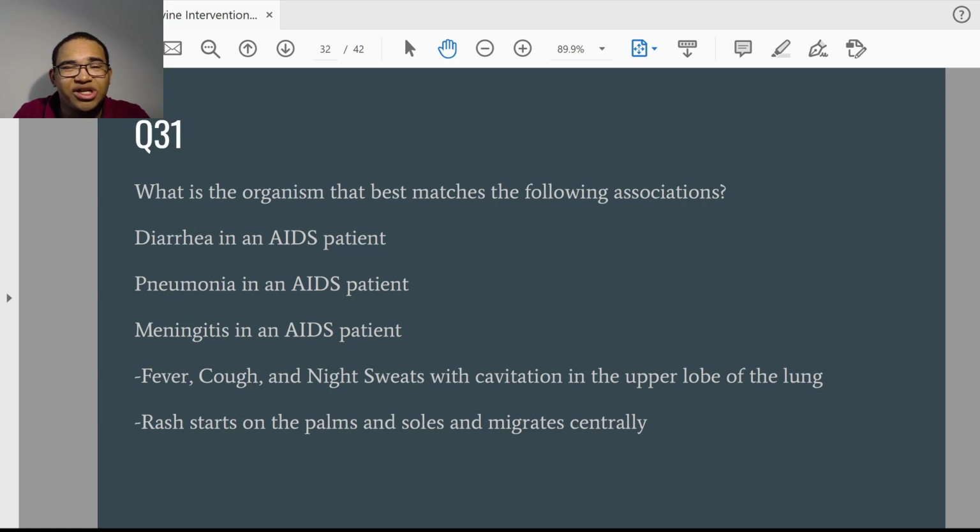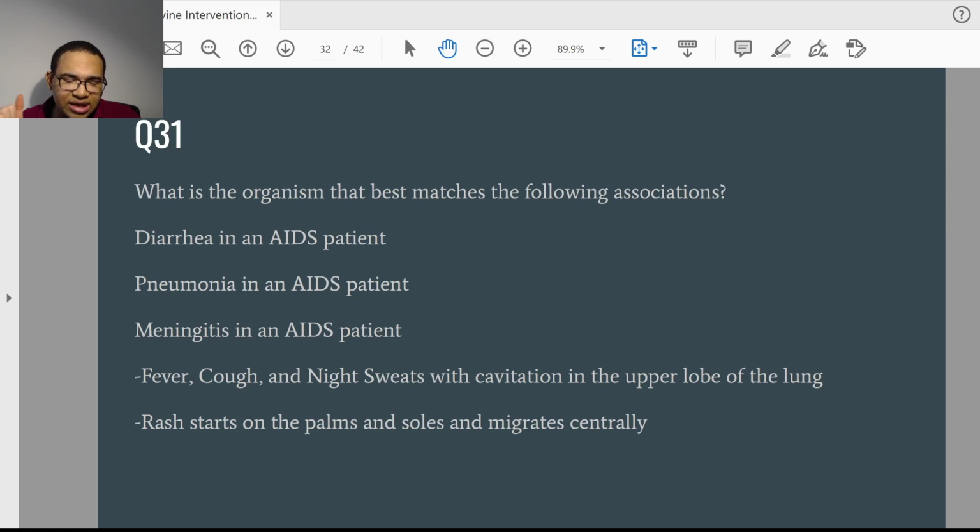Now, pneumonia in an AIDS patient, that's P. jirovecii. Meningitis in an AIDS patient, that's Cryptococcus neoformans. Back in the day, which is still correct on an MBME exam if you saw this, you can do the India ink stain of CSF. But the thing that's done these days is the latex particle agglutination assay.